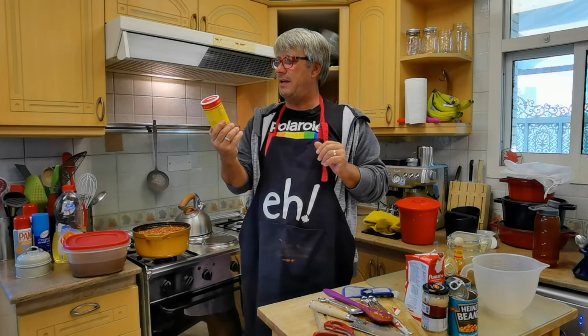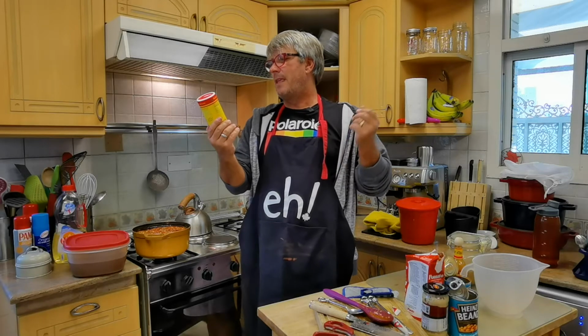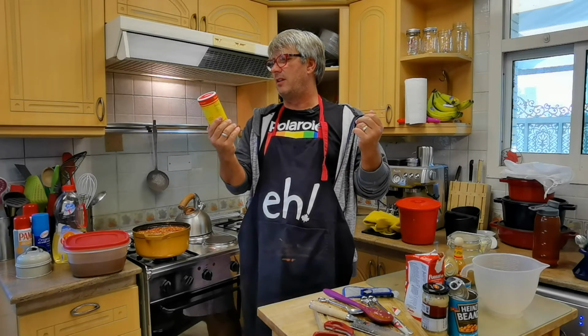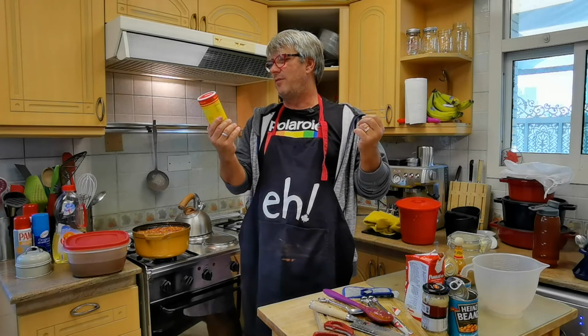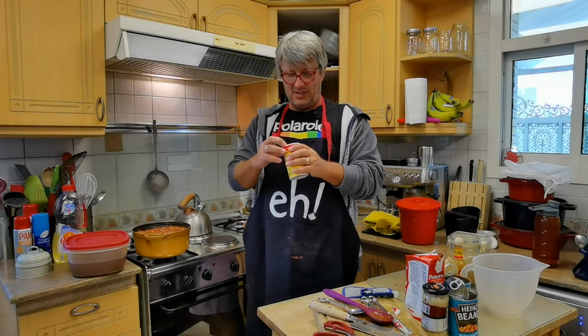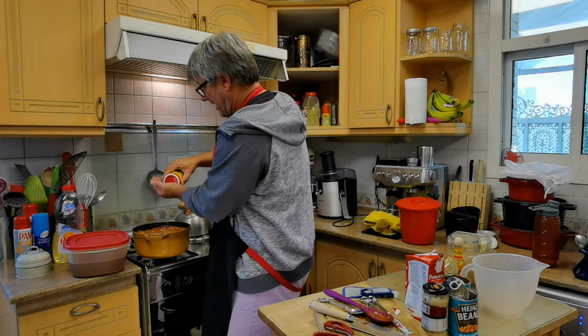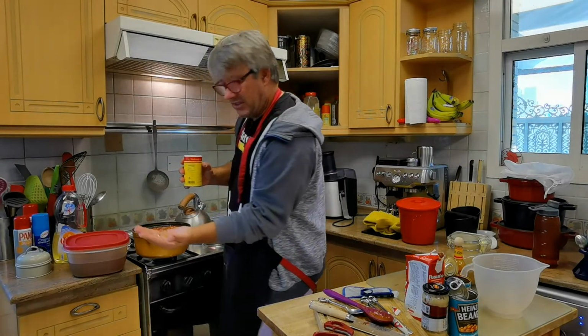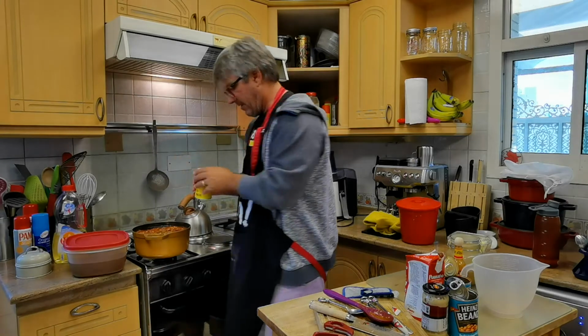1956, Wilda Mary Fontenot Walker gave birth to the creator of this award-winning seasoning blend. Every time she uses it, she receives a loving slap on the back and a kiss on the cheek, thanking her for another great tasting Cajun dish. So it's a little Cajun spice. And let me tell you, be careful with this. So I'm just gonna put some in my hand. Just a bit to start. You see that? Just a bit to start. And we're gonna put that there.